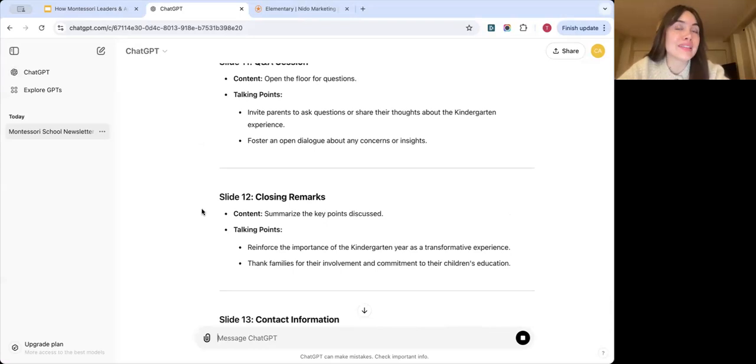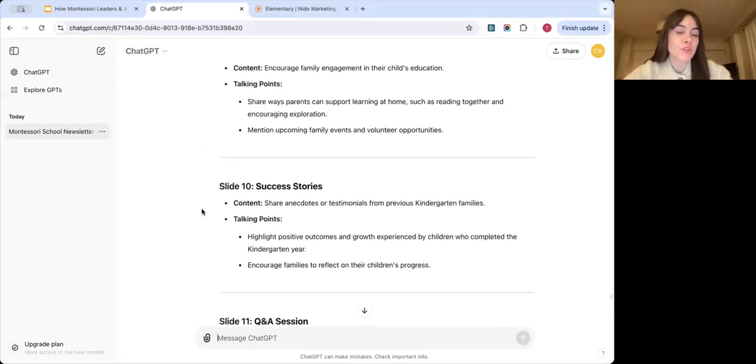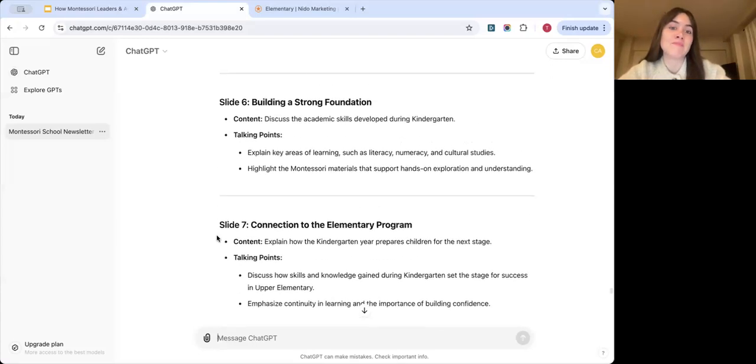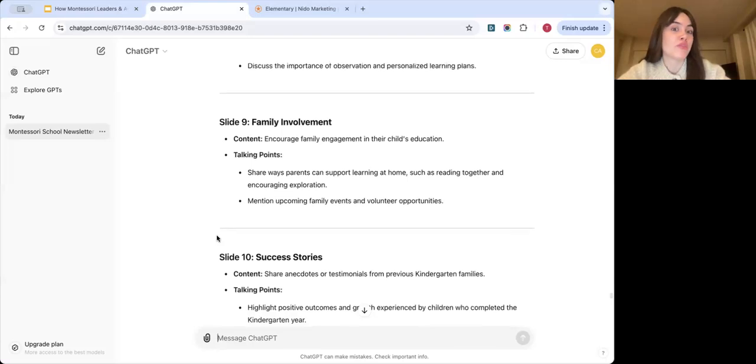It's pulling from what exists in the internet's database, which is just massive. So a lot of this information is accurate. You might just need to make those edits for it to have your tone of voice, your unique perspectives, your school's identity, but it's pretty good for this.